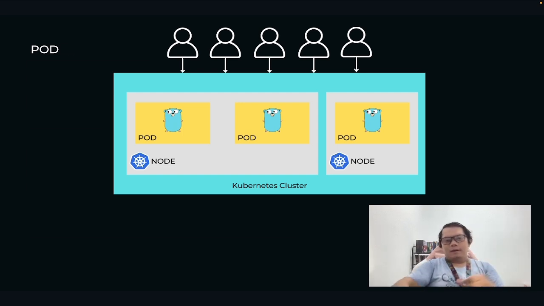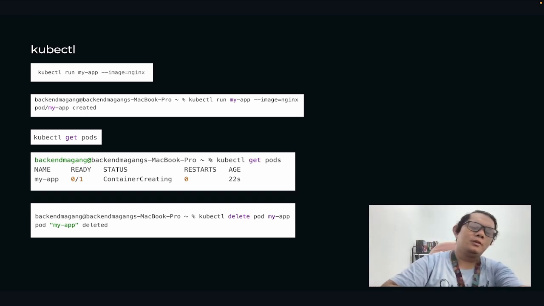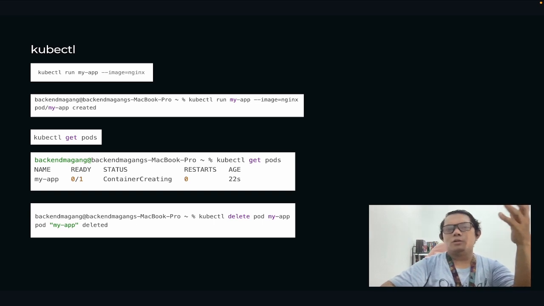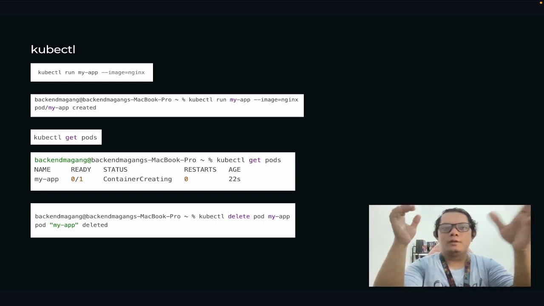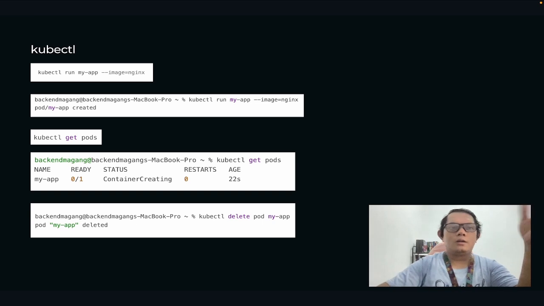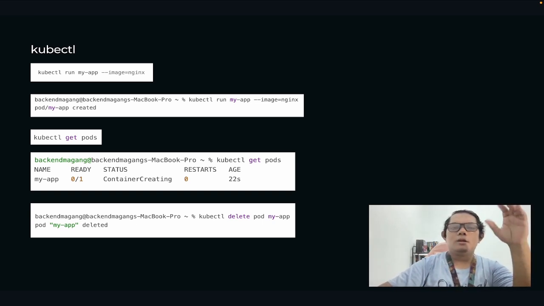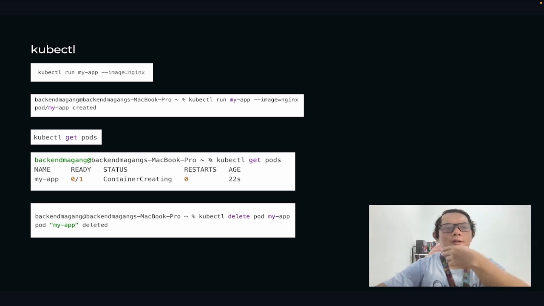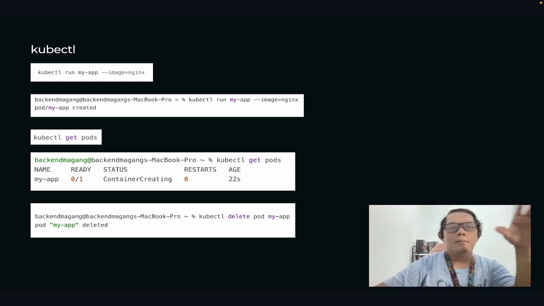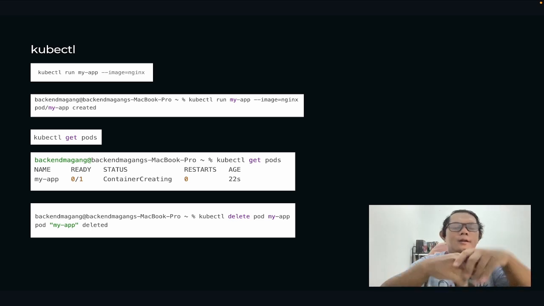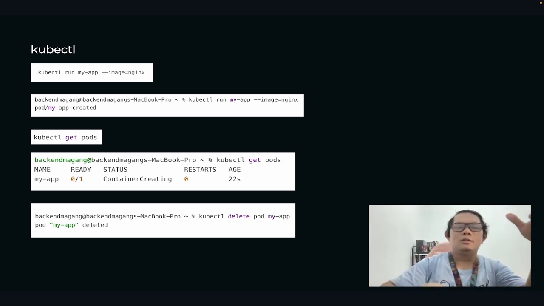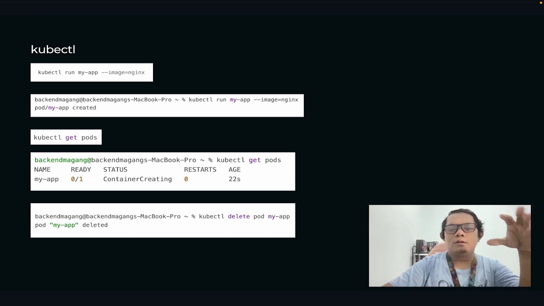Okay. And yeah, for deploying pods with kubectl, we've already touched on the kubectl run command in the previous video. When you use it, Kubernetes creates a pod and deploys your app's Docker container inside it. So for example, the first one is kubectl run my-app --image=nginx. Here, the --image=nginx flag tells Kubernetes to pull the nginx image from Docker Hub. If you have a private repository, you can configure Kubernetes to pull from there instead.